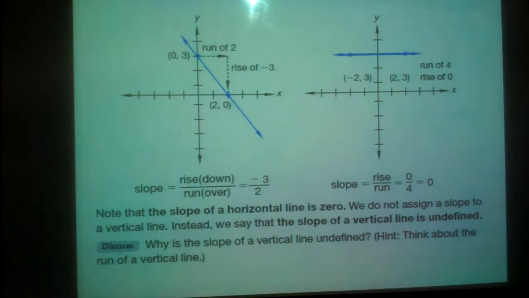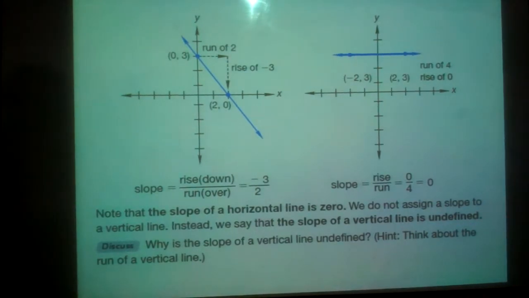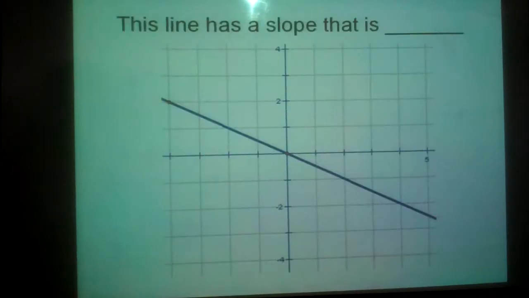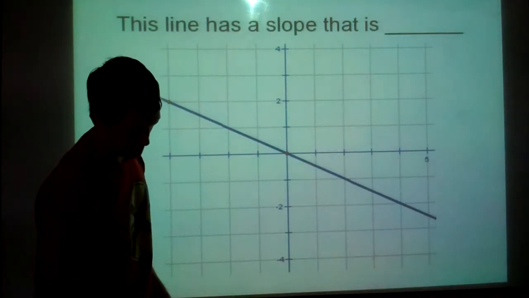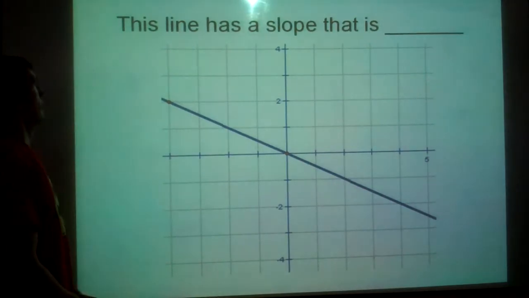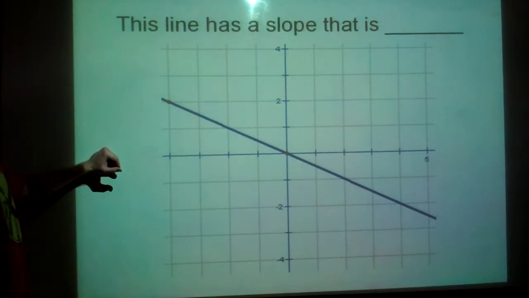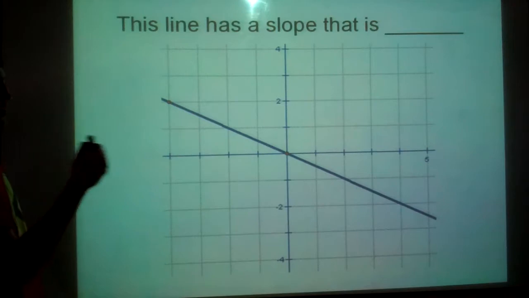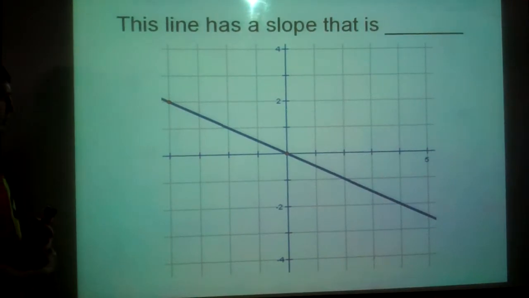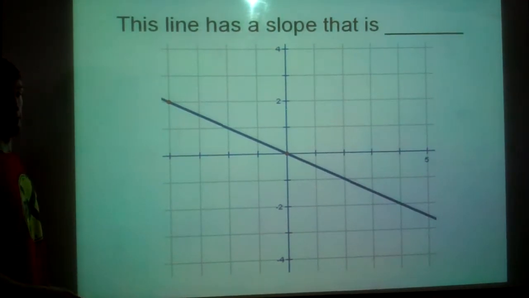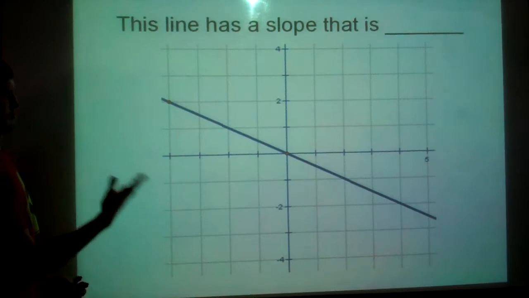Okay, a couple things we went over in class today, which was an in-class assignment. I had them fill in 4 blanks here, and then later on they started actually figuring out the slope. But we filled in the blank with this line has a slope of, is it positive, negative, 0, or undefined. This one happened to have a negative slope because it's moving downhill, so the blank should have read negative.